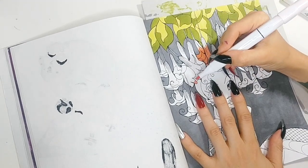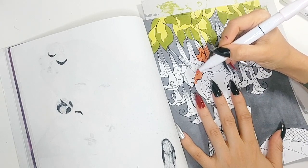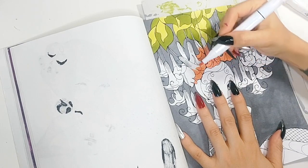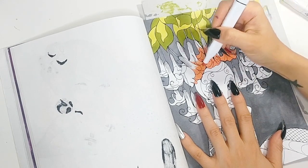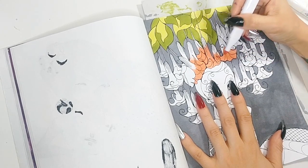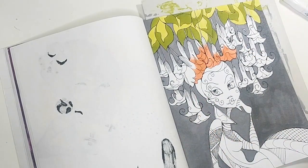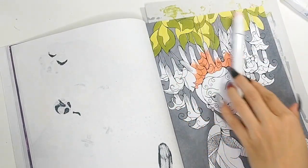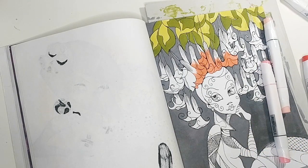So what I'm going to do is just fill in a few of these flowers and then show you how I'm going to handle the blending. Is it going to work? I don't know, but we're going to try it. Because this is not a marker paper, so blending is not easy on porous paper. And what I'm going to do is go in with, let's see here, which colors.